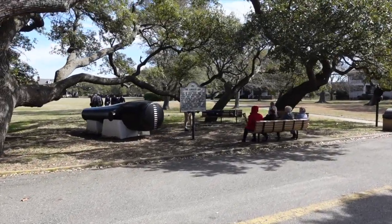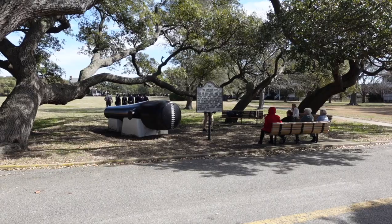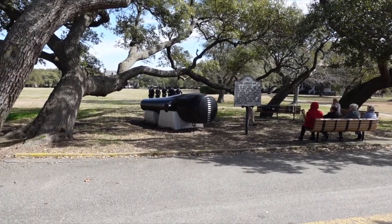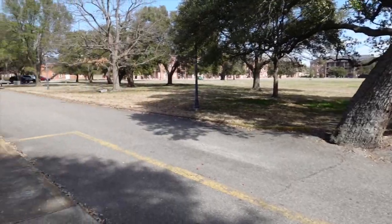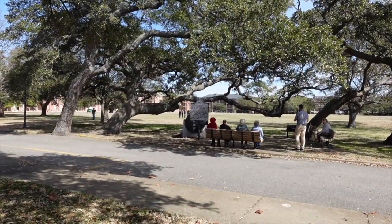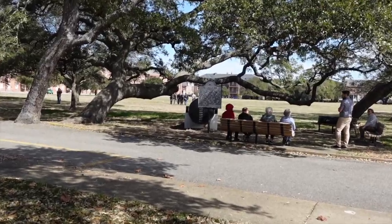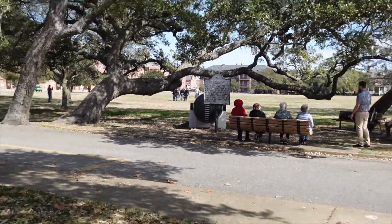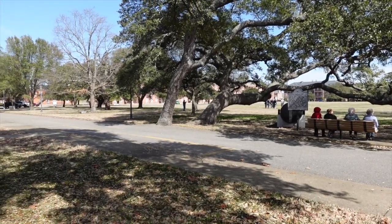But the Lincoln gun, it was cast in 1816, the first 15-inch Rodman gun, and we've already seen a Rodman gun, so its range was more than 4 miles. Wow. Alright, so it says projectile. So it looks like they're firing over there. Okay. That guy's filming, so I could probably get closer.